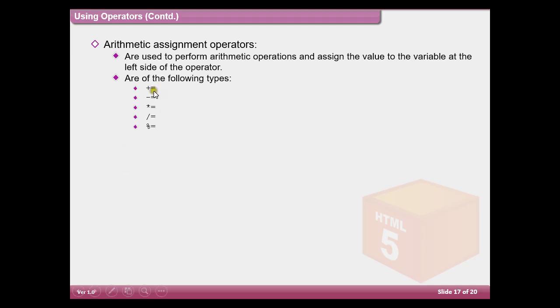Minus is equal to is going to keep the previous record and subtract the new value from it, multiply is equal to multiplies the old, and similarly modulus with the old. So same things. The precedence is as BODMAS, you know that. So it's going to follow the precedence of BODMAS.